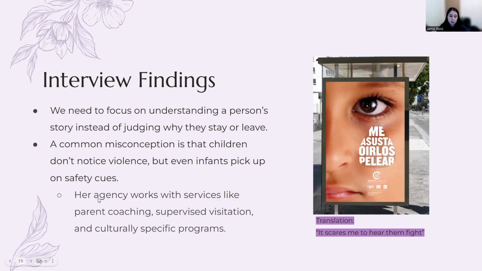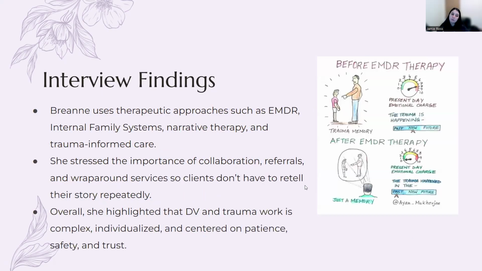Brianne's agency works with services like parent coaching, supervised visitation, and culturally specific programs. We also put a picture of a billboard sign here, and it is a picture of a little boy or a little girl, and the translation is "it scares me to hear them fight." Typically, if the parents are fighting, a child can become scared because they wonder what happens to mom or dad, and then what is possibly happening to me next?